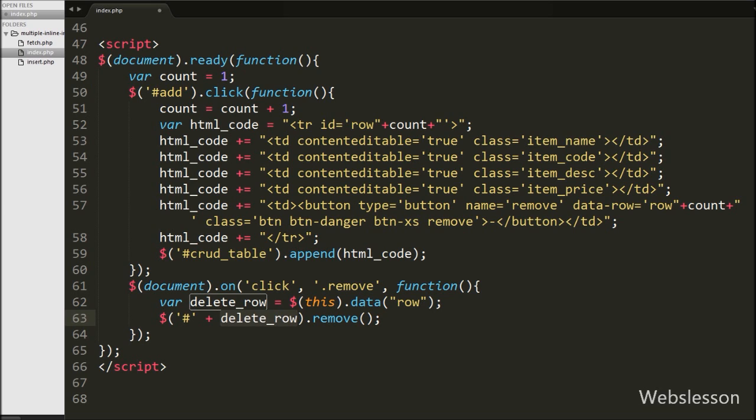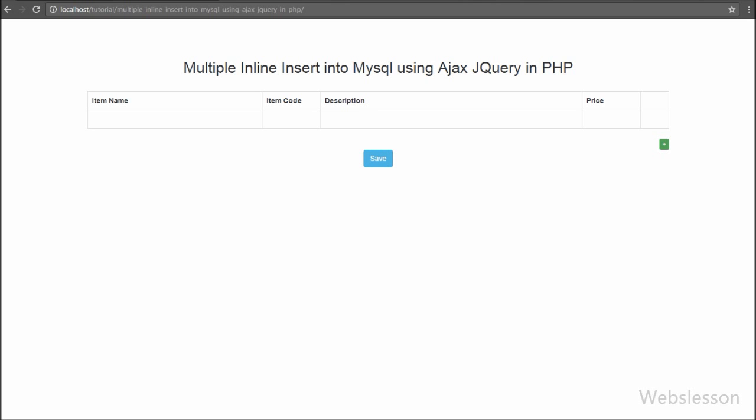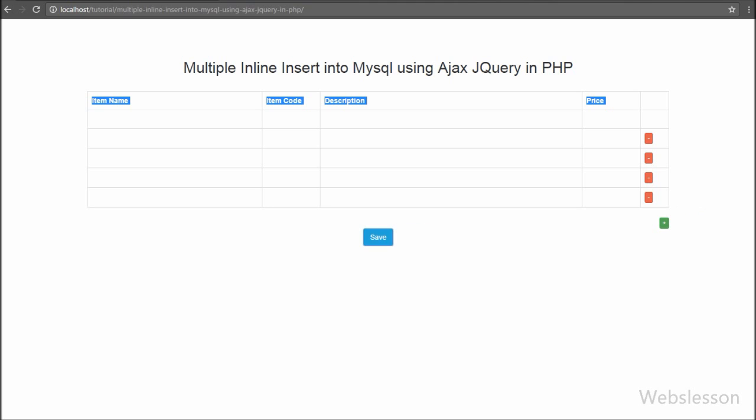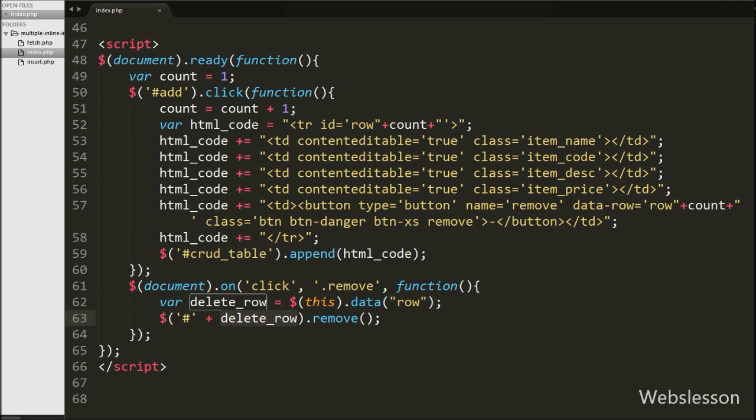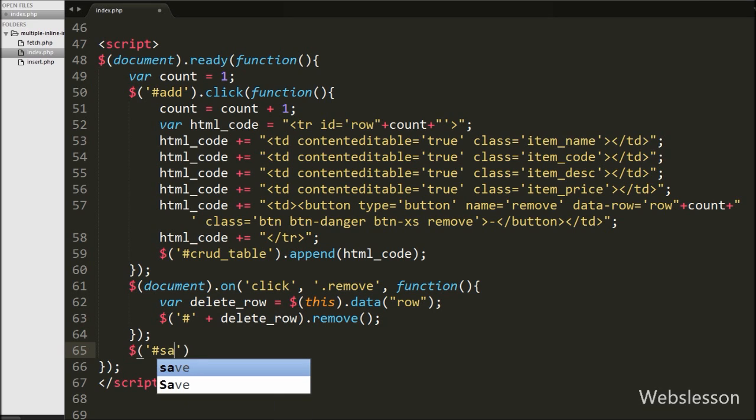So our code ready for remove particular table row. Here friends you can see that when we have click on add button then it has append table row and table with remove button. We have append more than one table row. Now we want to remove one table row, so we have click on remove button and that table row has been removed from table. Now we want to save multiple inline table data when we have click on save button. So in jQuery code we have write $ with button id save with click event with function, so when we have click on save button then this code has been executed.